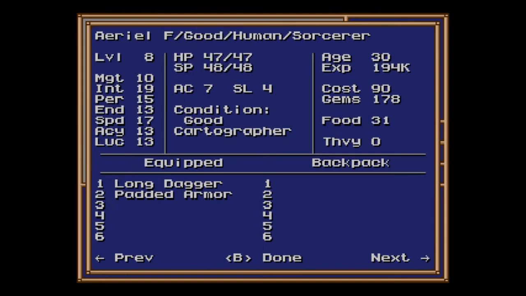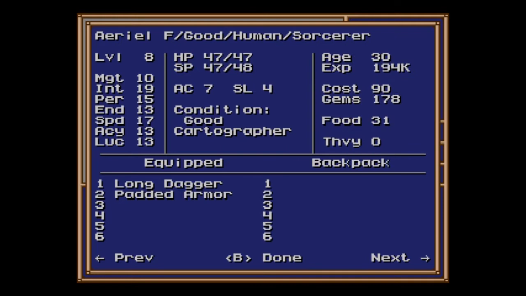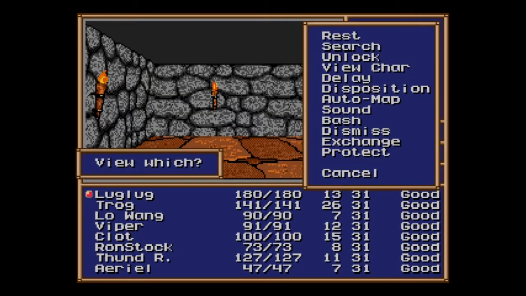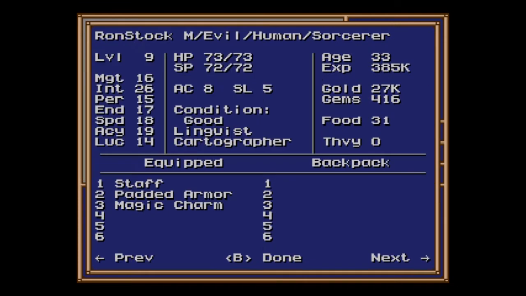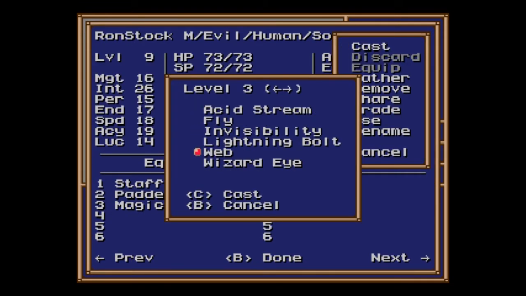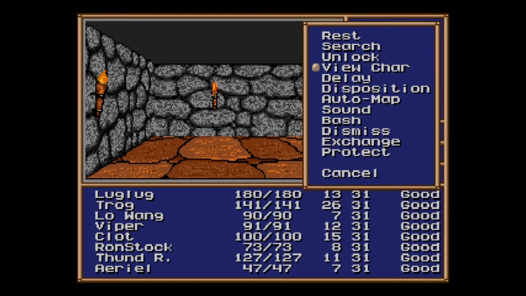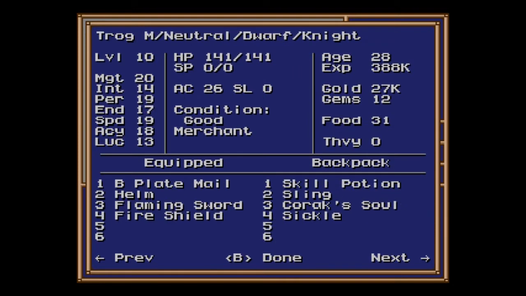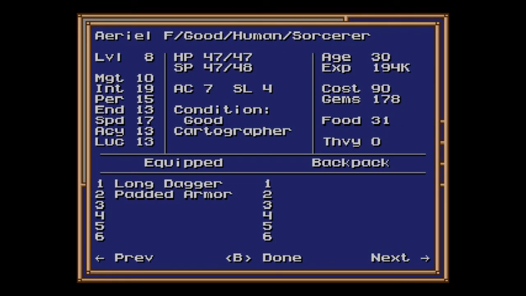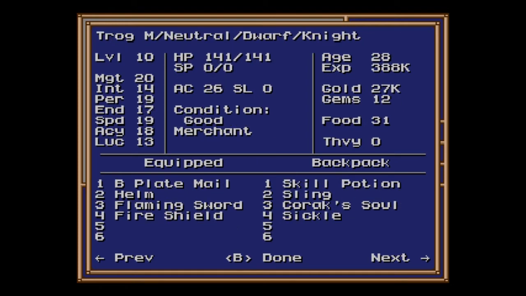Let's get our light back up. I'm just kind of down here putzing around for now, not really sure what else to do. Ah, fuck. Lost my clairvoyance as well. That's one thing you don't lose after battle, which is nice. As you can see, we have gems for days. Luglug has 512 to give out.